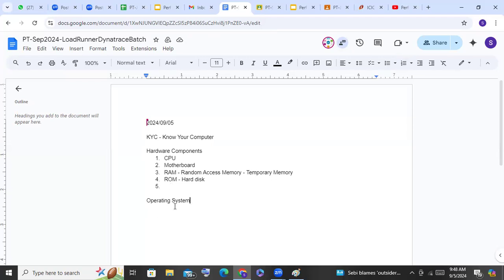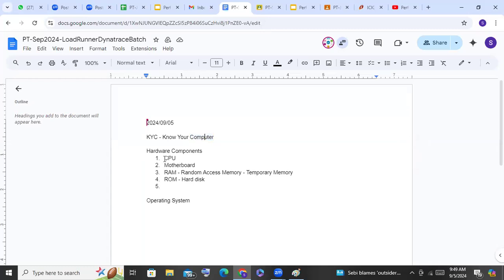Operating system is the one which would actually make the CPU and RAM understand the commands that you are getting from the user, and they would be able to process these commands. Okay. See, what is a computer? We are trying to do some basic commands. That's as simple as it gets. If I want to give the simplest definition: whatever commands, whatever processing I have to do on anything, I would be able to get it done with the computer.